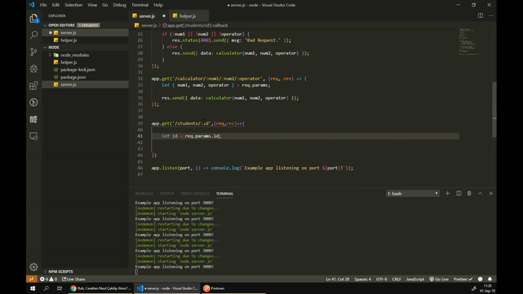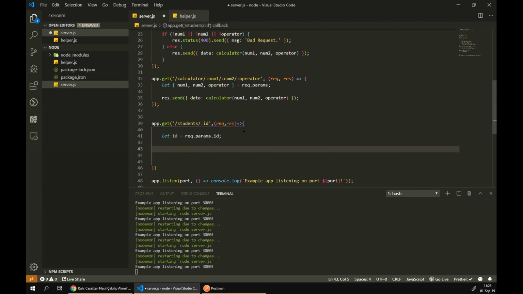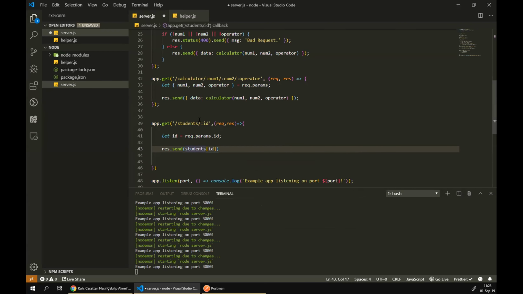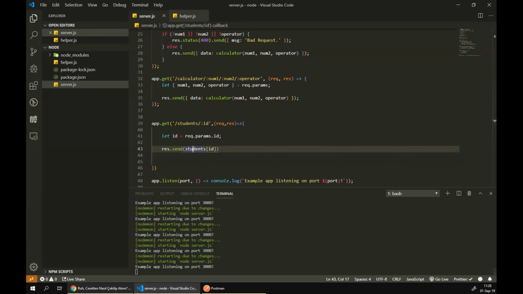Okay, same as this, and then I will send back students ID. So if, for example, the ID is 1, it will go to the students, and then 1 is, I don't know who, well, Erdinch will be returned.